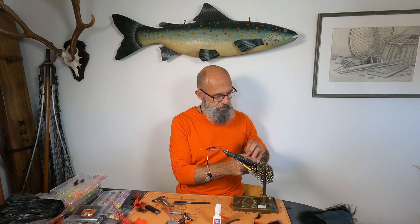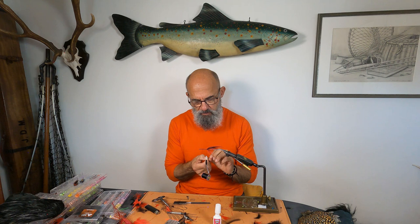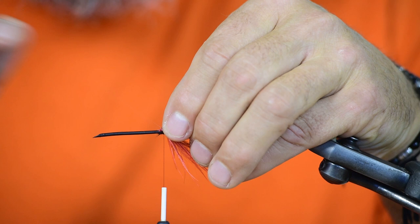Okay, starting with the jungle cock on my side, and I will curve it over my finger, form it over my finger. I can tell you that our substitute coming will be pre-curved, and you don't have to do this. You can just take them and put them on. Start with the feather on my side. Looks like I get the proportions I want. Tie it in with a few turns.